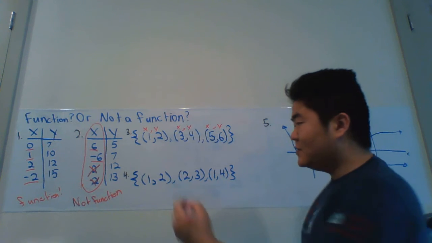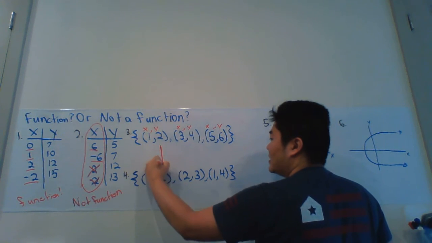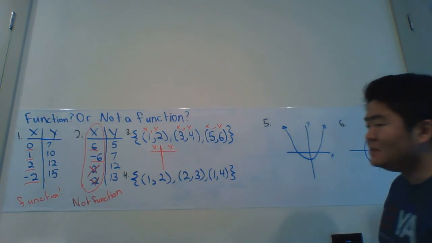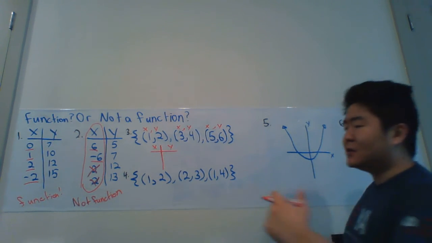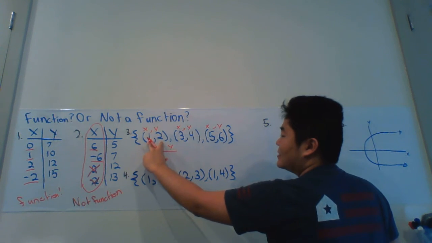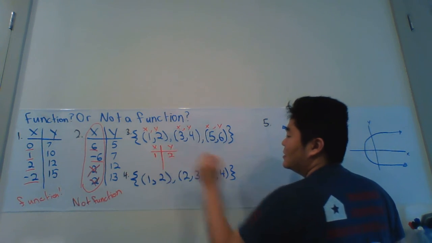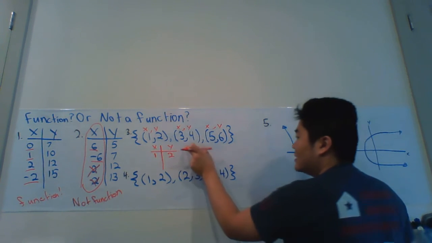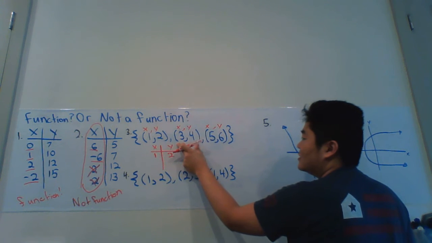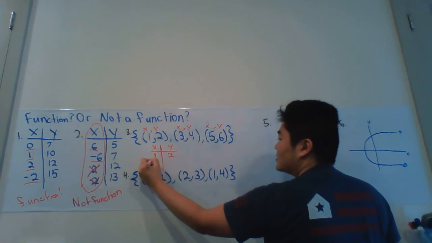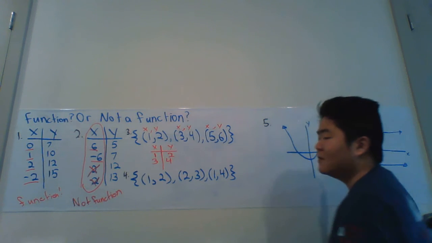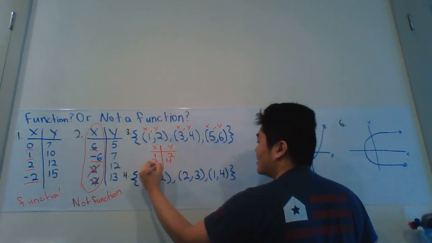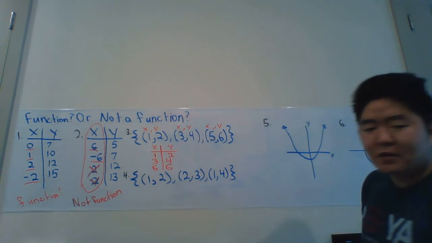If I want to, I can make a little table myself, with x and y. Then I write each of the coordinates on that table. I have this 1, 2, so 1 and then 2 right there. Then I can keep going. I've got this second coordinate, 3, 4, so I'll have 3 and 4 right there. And then the last one, 5, 6, same thing, 5, 6, right in that chart.